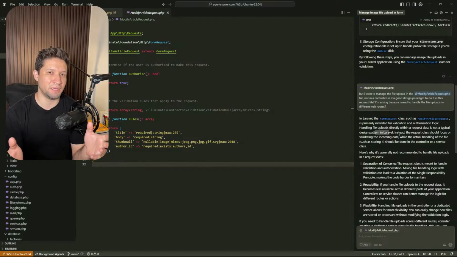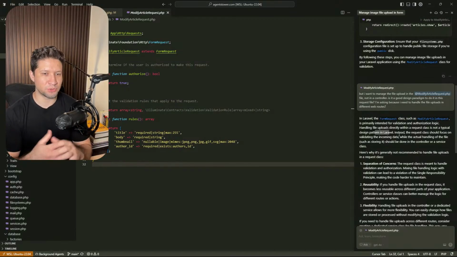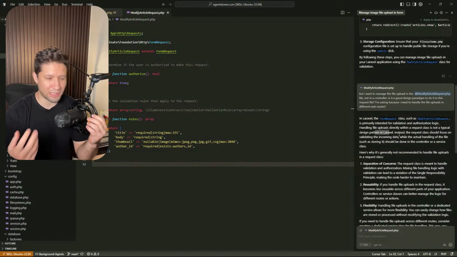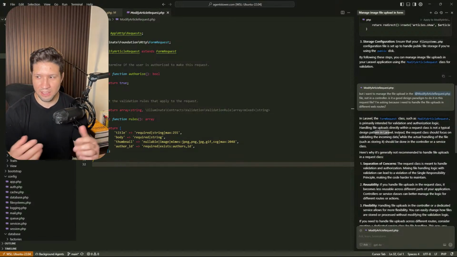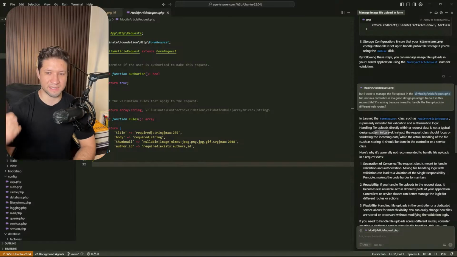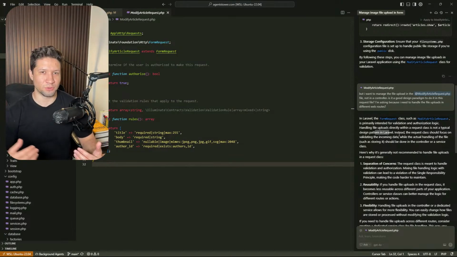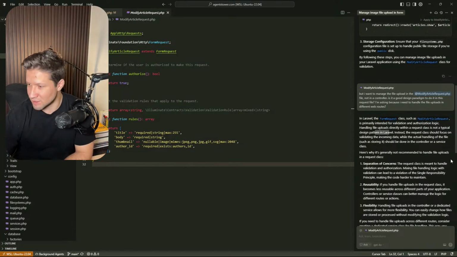Like maybe it can be done, but I don't want to force it. I don't want to hack it. I don't want to go against the recommendations. So that's why I framed the question, the prompt, in this way. Because yes, maybe it's possible because it's a PHP file and it can be done, but I don't want to force it. Maybe there's better ways to do it. So that's why I'm asking it in this way. So instead, it's telling me what to do instead. Let's see if it makes sense.